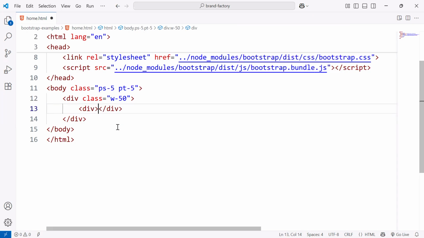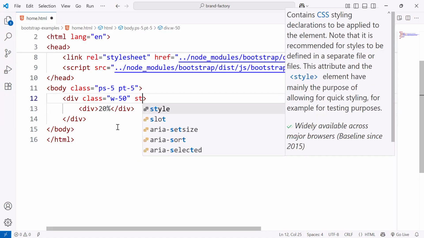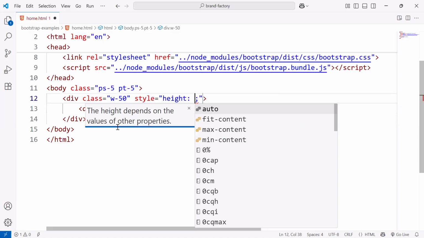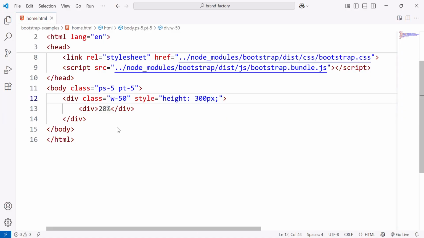Let's put it as 20%. And here we will give a style, height as 300 pixel. And you can see we have a small div. Colors and effects I will show you now.